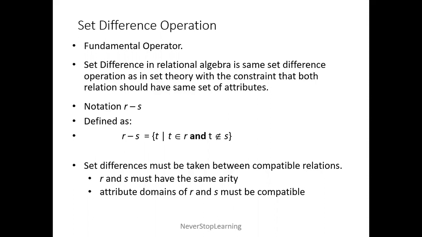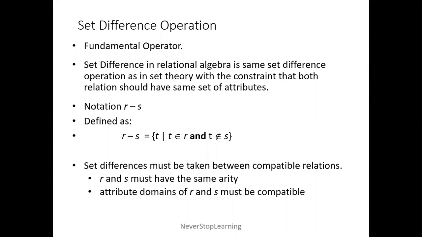So if we are having two tables, it gives us the facility to find out those rows which are present in one table but not present in another table. It is again a fundamental operator because, as I told you, the work which set difference can do cannot be done by any other operator, and it is the basic, or let's say functionally complete operator, because it has the capability to derive a query by itself.